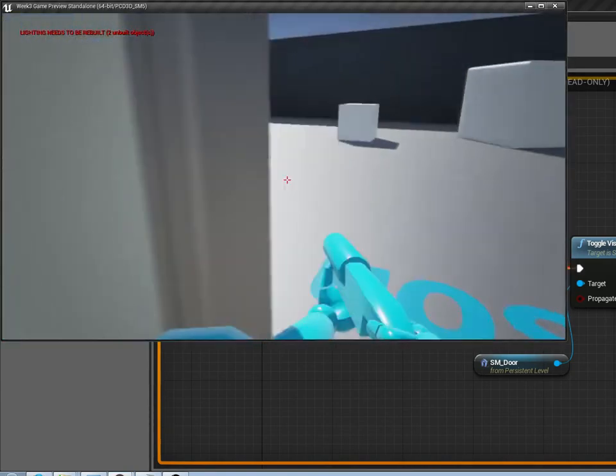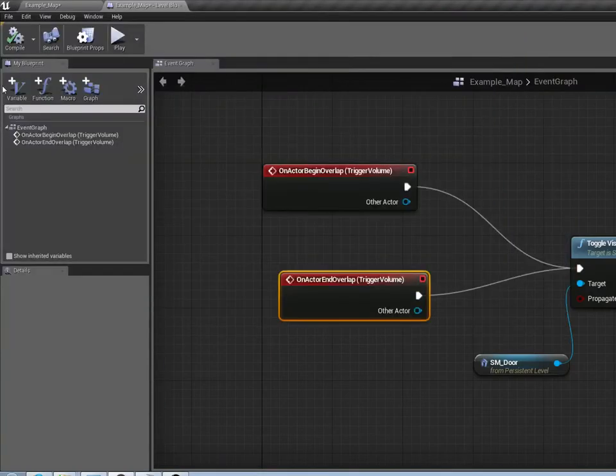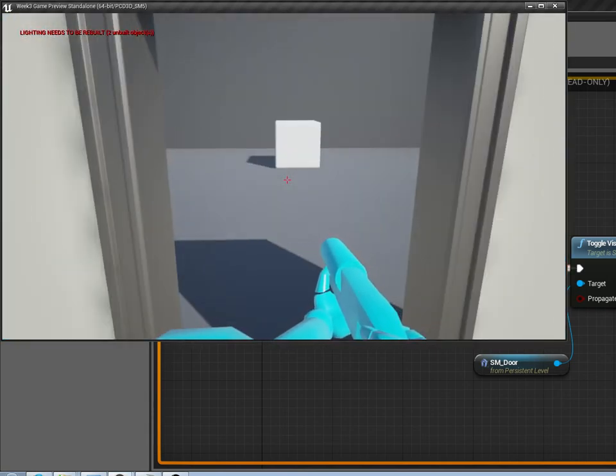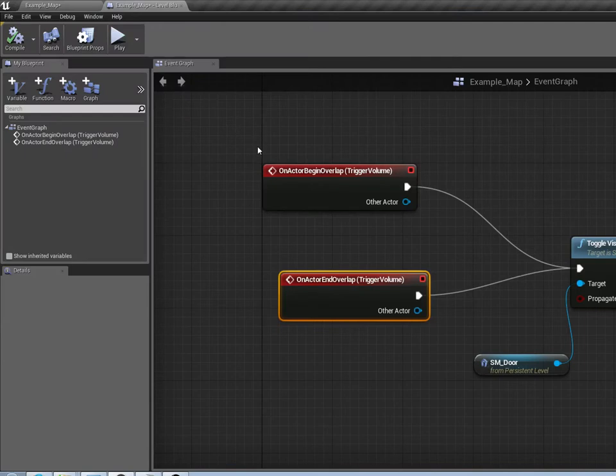So we're not opening the door, we're just hiding the door. We are opening the door, but the way I work, like in my 9 years, I usually start with the most basic thing. I don't like to dive in and immediately do what I don't know yet. I know that triggers work with toggling visibility, so if I can get that to work at all, okay, cool. I can detect that the player has gotten close to the door and then do something to the door. What that thing is that I do to the door is not really important. The important part is that this part works, that I can get close to this door, and then the door, instead of turning invisible, imagine that the door is opening in this case, because that's what we're about to do. So do you guys both have this, the door turning invisible? Yeah. Okay.